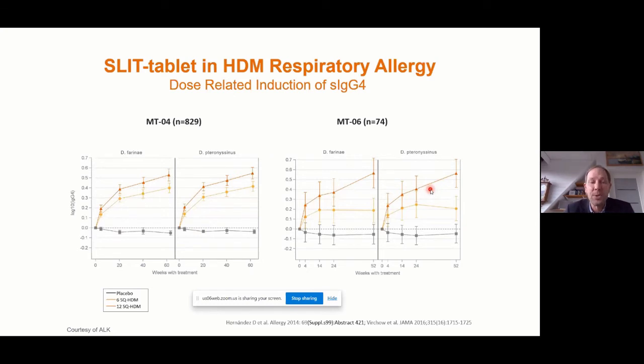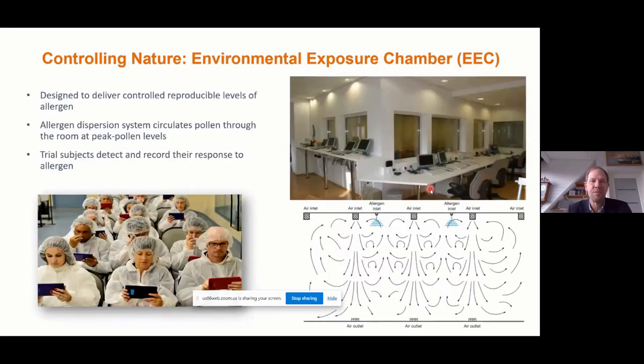And again, how does this relate to clinical symptoms? Here first a chamber trial. The chamber trial is very nice because in a chamber trial, you have a placebo group, but you do not need symptomatic medication for the patients. So you have a comparison against a real placebo, but you do not have a comparison against symptomatic medication that you have in normal studies. And how is the study performed? Here you see a room.